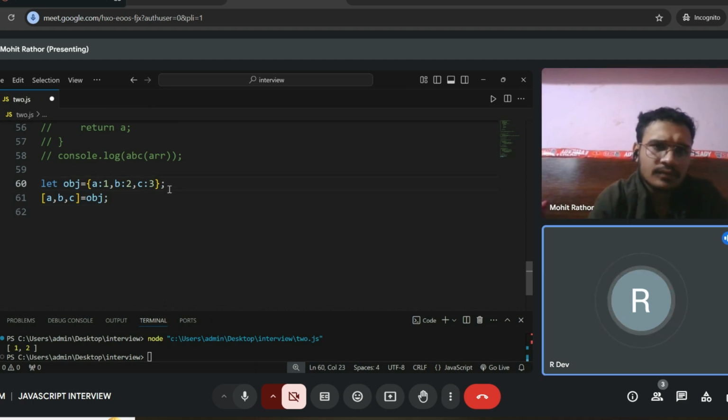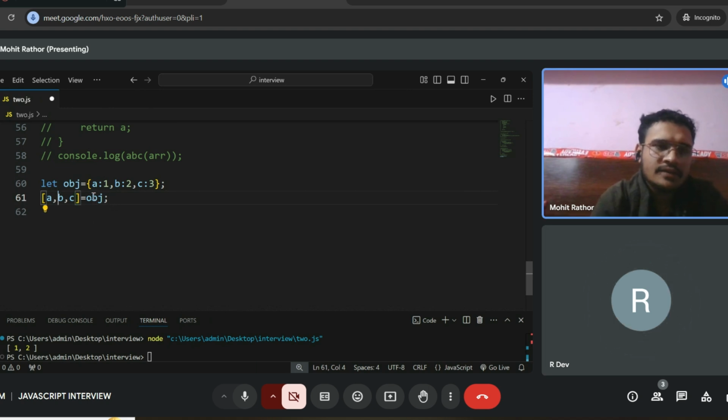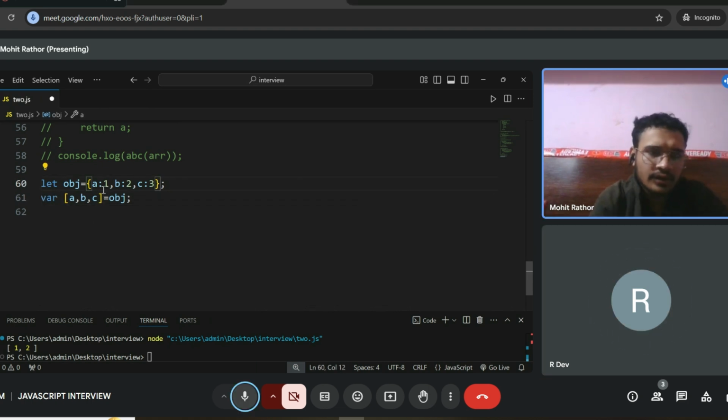Okay. But here what you are doing is array destructuring, I am accessing the values of A, B, and C in global variables A, B, C. It is array destructuring, I think. For an object we do it so. Yes, sir. We can access the values of A, B, and C outside the object in separate variables.